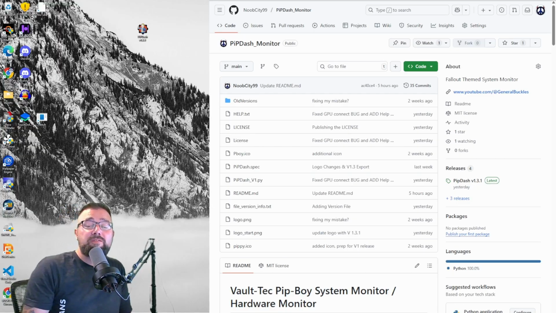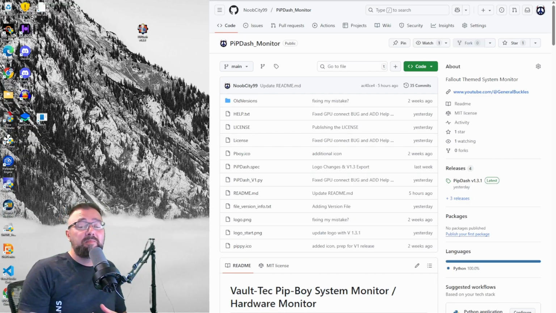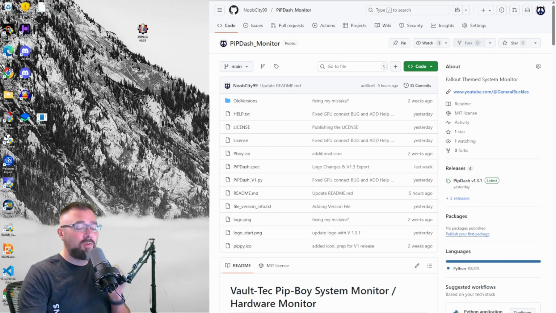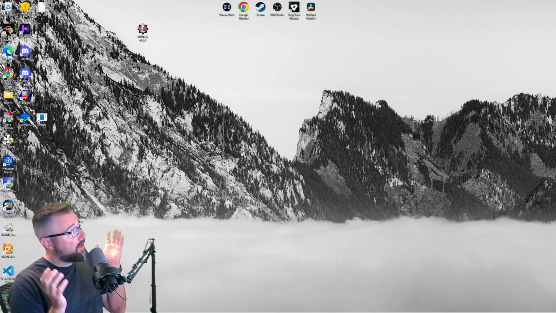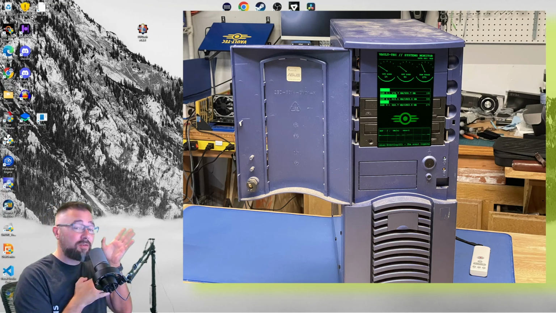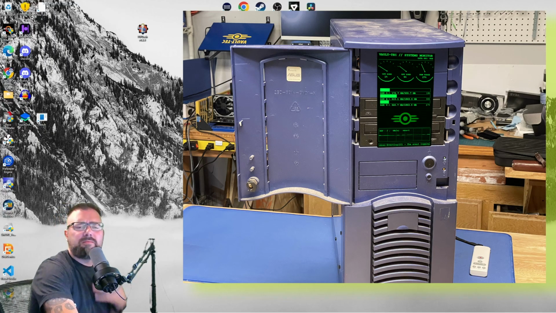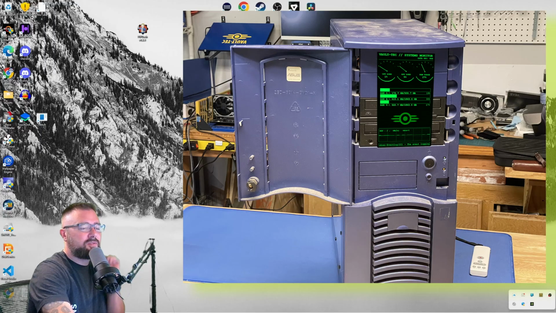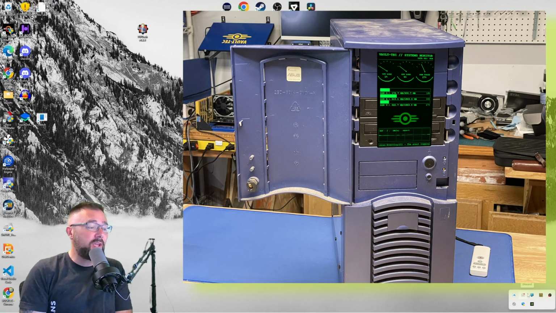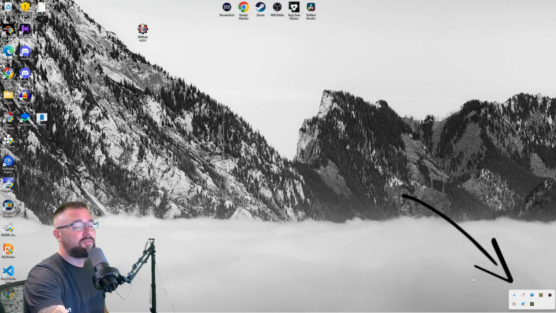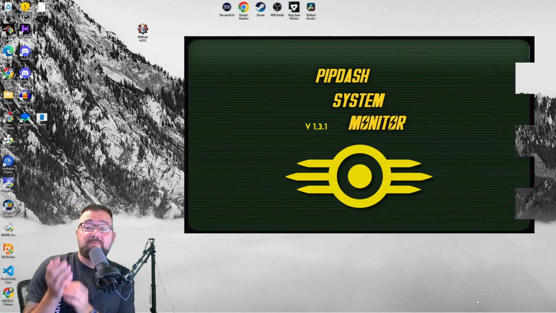So what's next for the PiPDASH System Monitor app after this? Well, I do have plans for version 2 to expand its capabilities. Obviously, this version is still meant for the PC case project. Hopefully it'll end up on a screen right there in the near future. But until then, I'm going to keep working on version 2, and I have plans to integrate it into the system tray over there, down there at the bottom. That could be kind of cool, but I'm taking ideas.